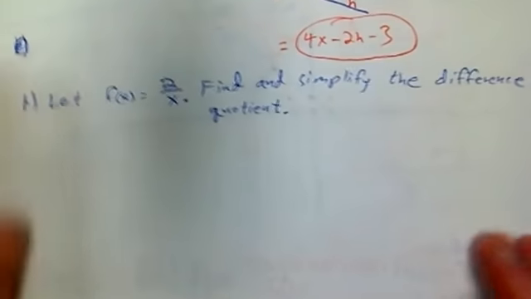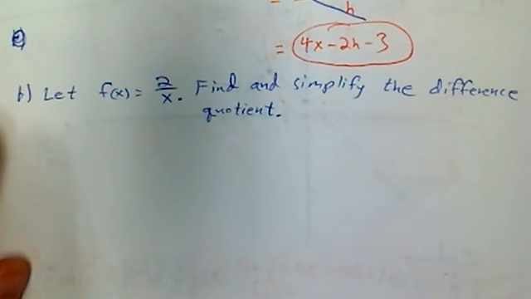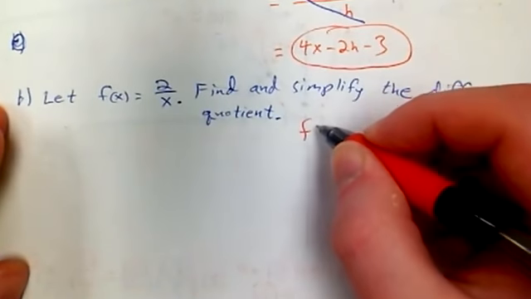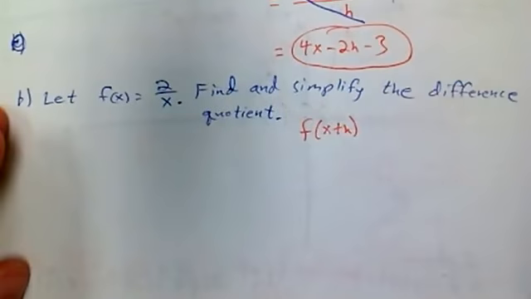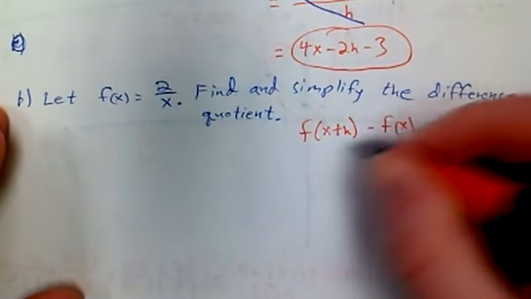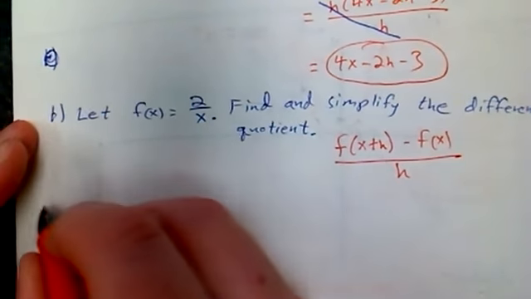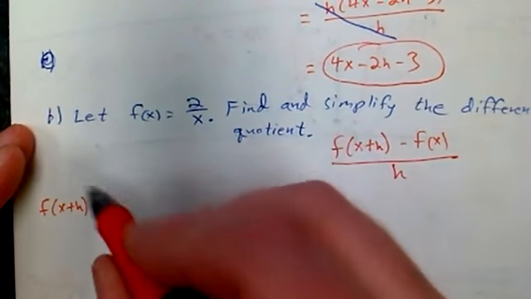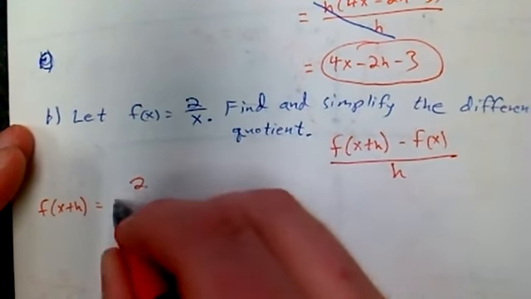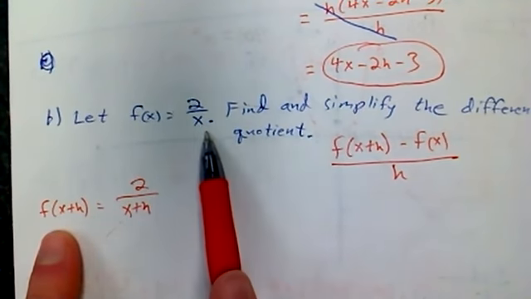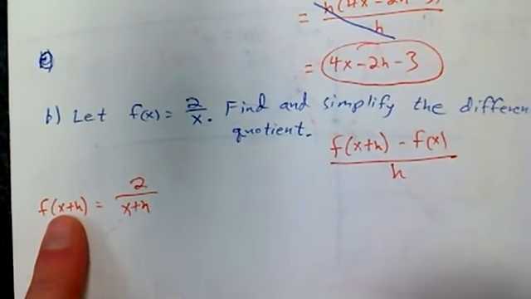Let's look at another one. Let f(x) equal 2 over x. Find and simplify the difference quotient. So once again, difference quotient is, and I will give this to you on the test by the way, f(x+h) minus f(x) all over h. So the big battle is finding out what f(x+h) is. Well, f(x+h) is just 2 over (x+h). I just go to my f(x), I replace the x with any x+h's.